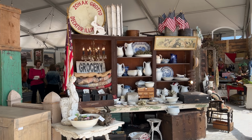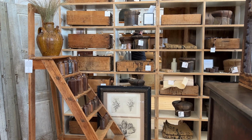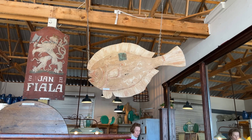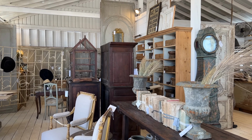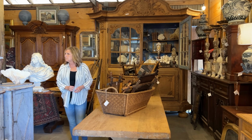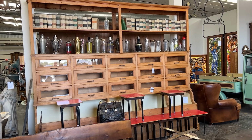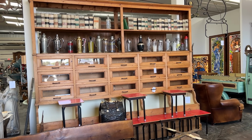Anyways, the French antiques are hard too, if you don't have a large house, because some of them are large. I was shocked by some of the pieces. French people back in the day must have been extravagant. Yes, but the farm tables are narrow, so if you have a long, narrow space, that's true. That's interesting. So some of the display pieces, like if I was opening a retail store, I would have really liked this piece. It was from Italy, and it was $16,000. Was that at Paul Michael? Yeah, it was at Paul Michael as well.